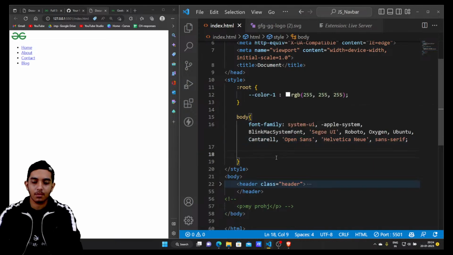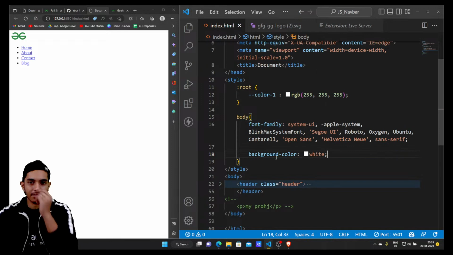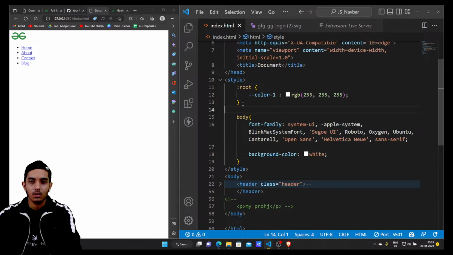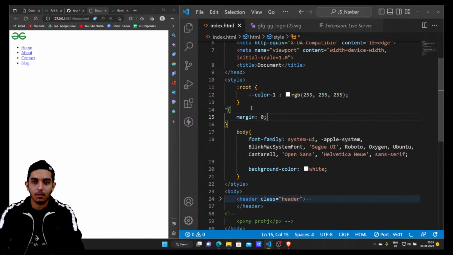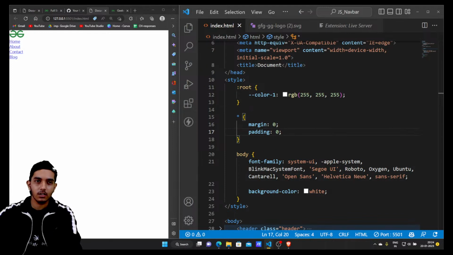And I can also give it some background color, but right now I'm just choosing white color. Okay, white color. So yeah, this is much for the body. And then we also want one thing. You can see that we got some margin and padding at the top. So for changing this, we can simply write star and we can write M0 and P0. Okay, so yeah, that will work. And you can see that it does not have any space right now. You can see that the margin and padding which we have are gone.